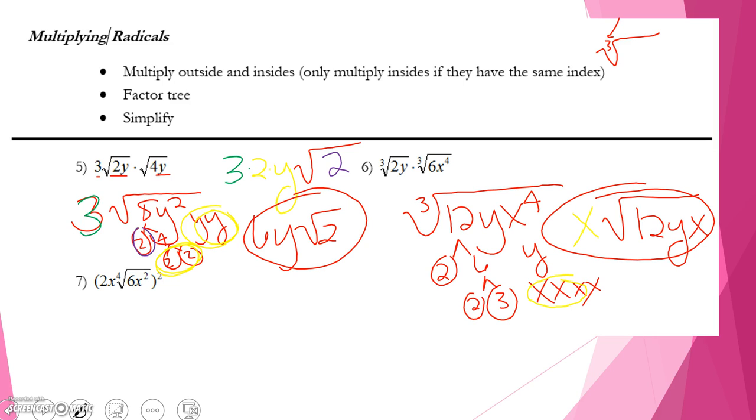All right, the next one. So this one has something in parentheses and then a square on the outside. And so what I'm going to do is write it out 2 times. And this is the 4th root this time. So that's the parenthesis, but I'm just going to repeat it because of that squared right there.